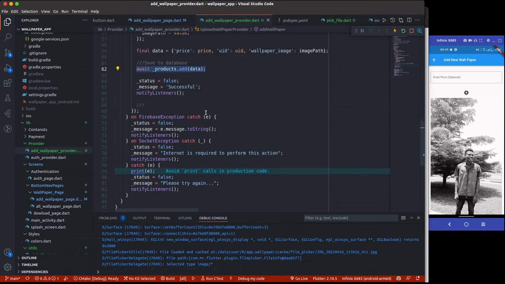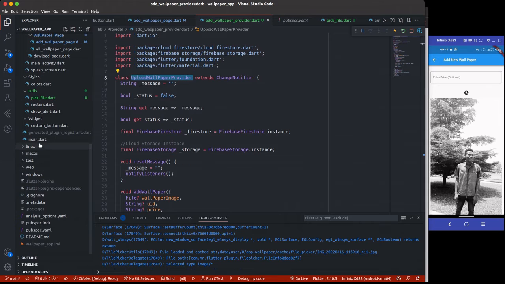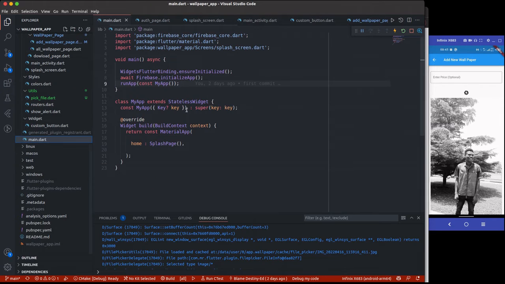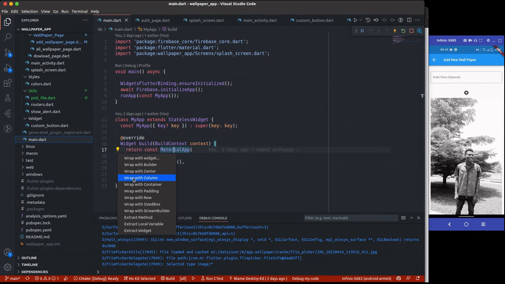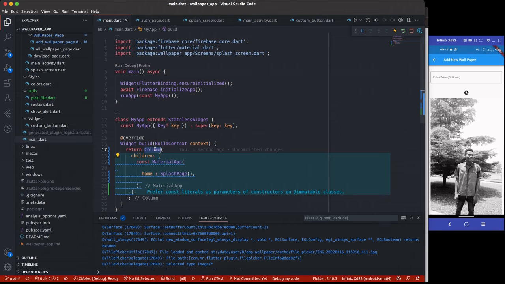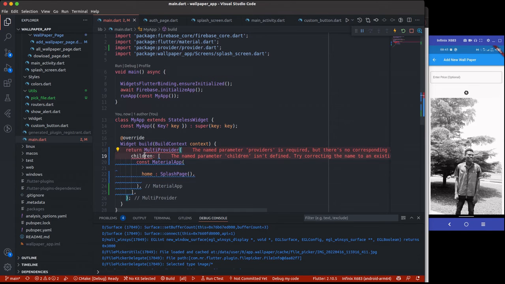Hooray, that's it, successfully. But before we can use this notifier provider, we need to register the provider first, right? So I'll go to my main.dart. I think we need to do some modifications there. Since we'll be creating multiple providers, I'm going to wrap this with a provider, that is a MultiProvider. So I'll say MultiProvider like so, and we're going to change this to providers.